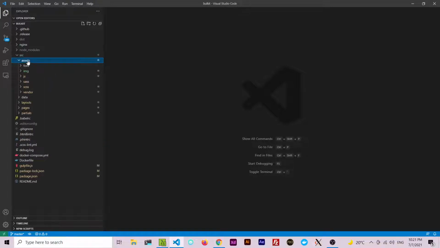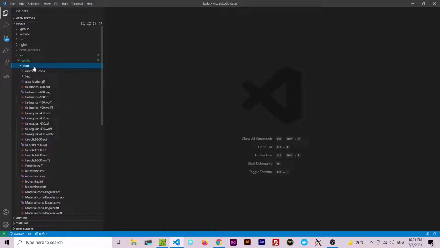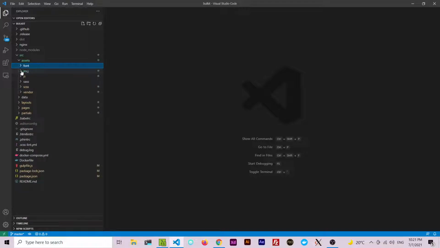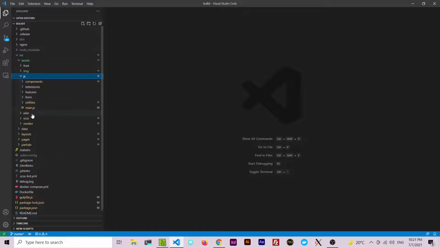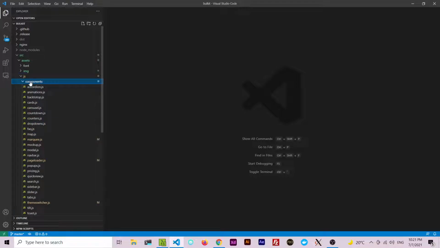So let's look at the assets. In the assets we have the font files, mostly icons and Nexa font that is used by Bulkit. We have images, we have JavaScript files that are broken into several small files, so you can easily remove what you don't need.